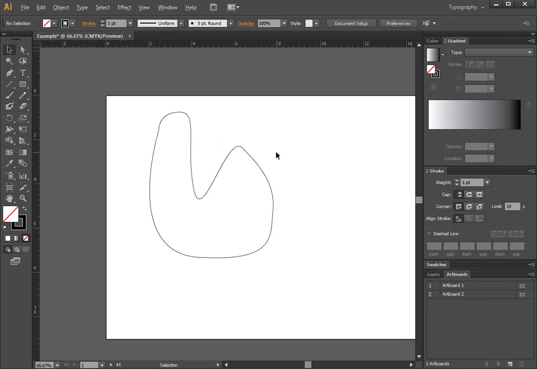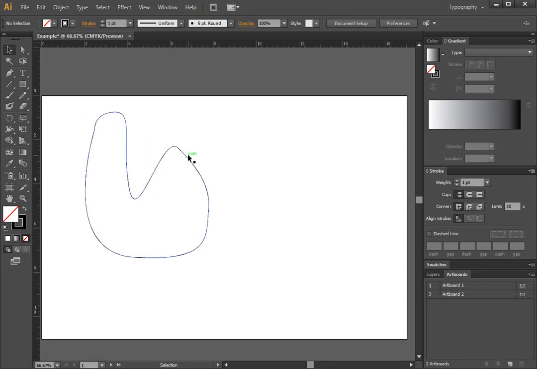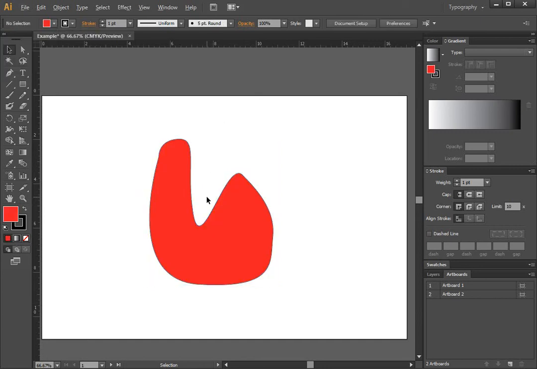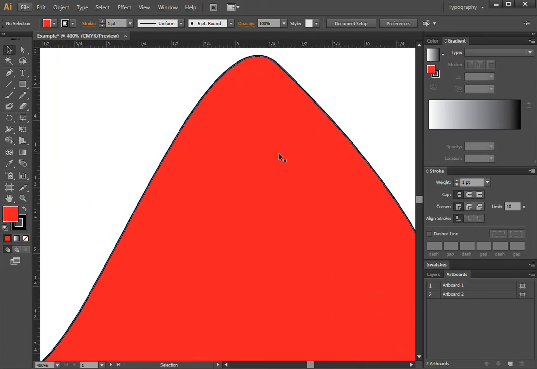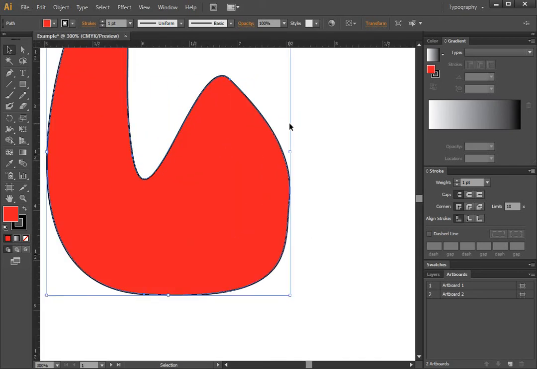Now, one of the nice things about having a closed shape to work with is that you can add a fill to it. So we talked earlier about the distinction between fills and strokes. If I select this object, Illustrator is telling me that its stroke is black, but if I were to select a fill color for it, let's say I wanted to fill it red, this shape will become filled with red. And this is a vector drawing, so that means that we could scale it up or down infinitely, and it will always be perfectly smooth because it is defined mathematically by those different points that we drew.